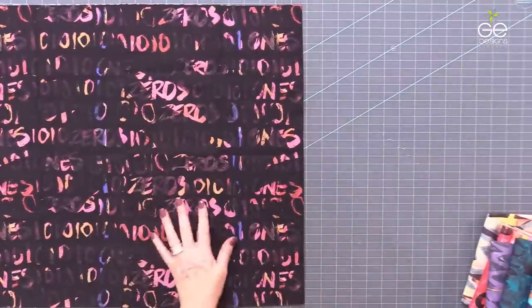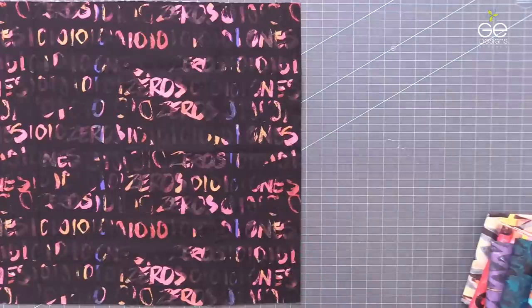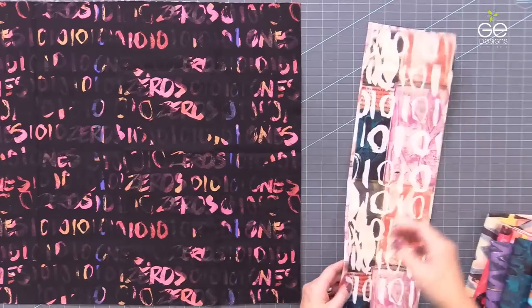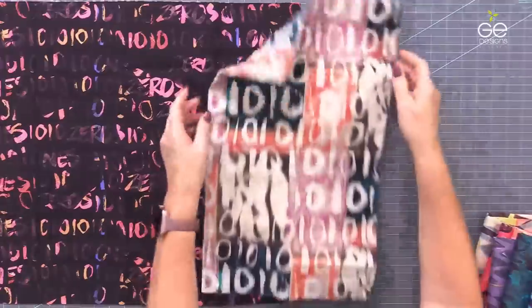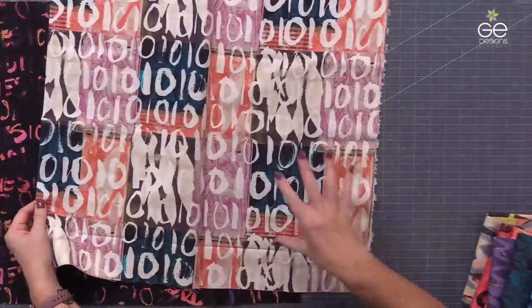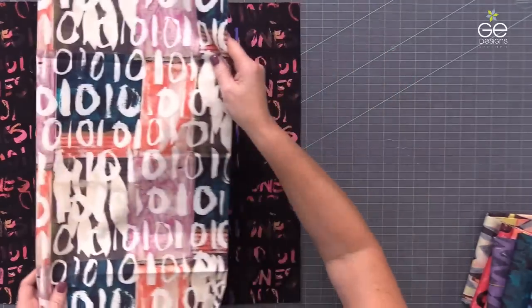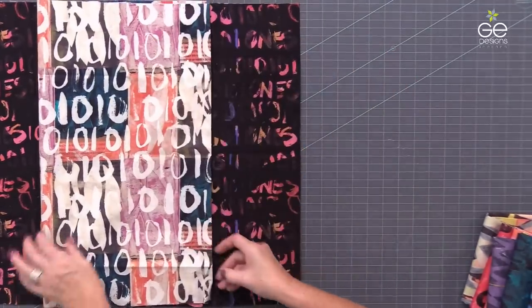It's a lot more color than the previous line. This is by Ebon for Free Spirit. And what I also love is that each fabric has a name. Now, I don't have all those names in front of me, but that will be fun to show you at some point. Here's another one. I love the scale of this. It's just so different. So it's perfect for a quilt like Amalie Supersized.